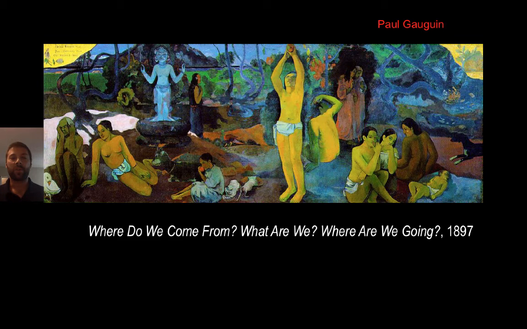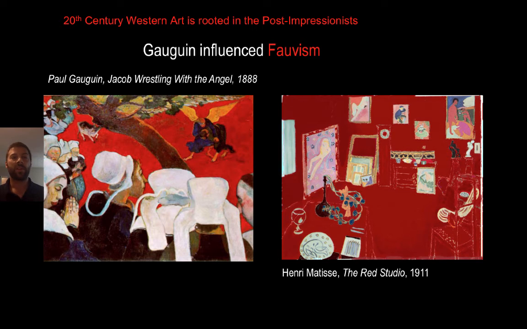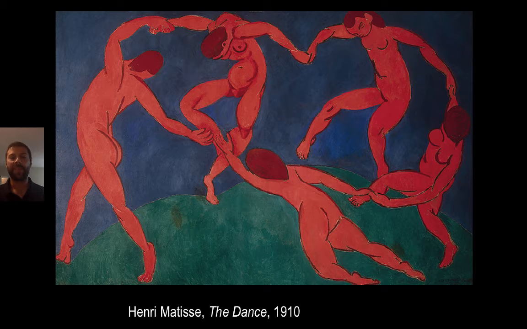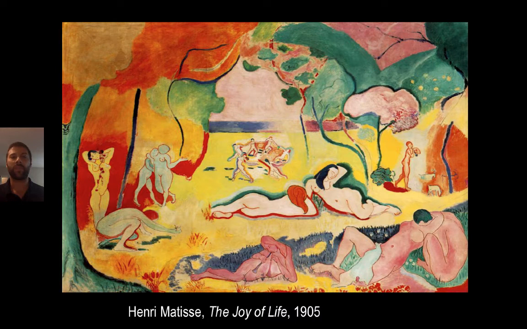We also have the use of symbolism there, with the snake. Here's Paul Gauguin again — Where Do We Come From? What Are We? Where Are We Going? — here's a picture of the natives. So we see that Gauguin will influence the later works of Fauvism. Henri Matisse was a later modern Fauvist painter. Notice here with Fauvism this interest in color and this kind of deliberate use of fields of color. Another example of Henri Matisse — The Dance, 1910 — very similar to what we saw with Gauguin, that reduction of space, color, and form. And here, the Joy of Life — this beautiful use of color which Matisse had. He was very gifted in his use of color.